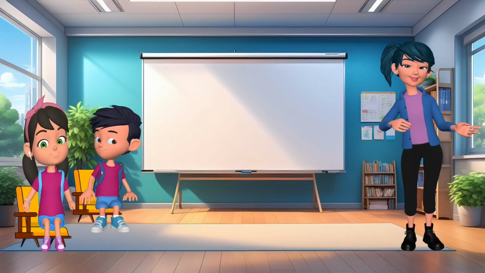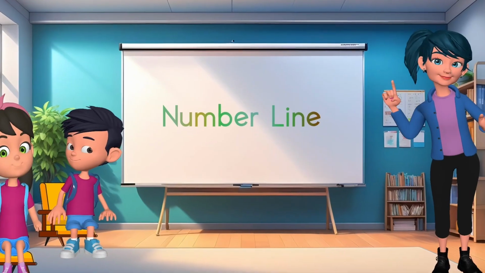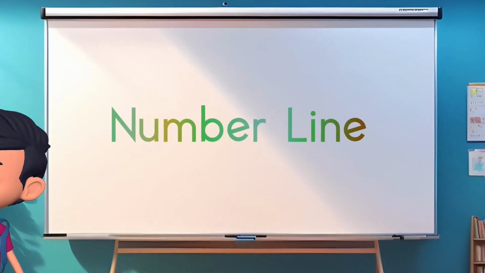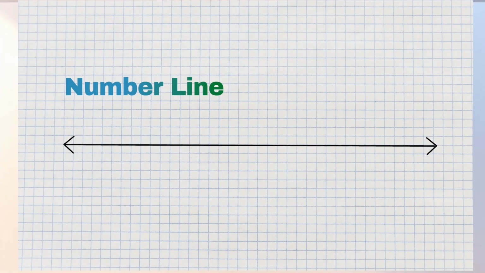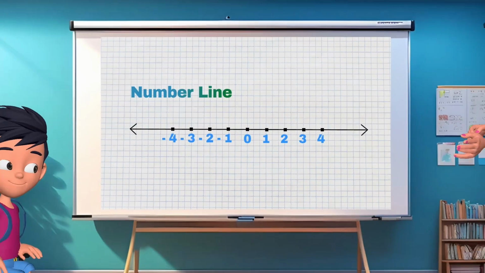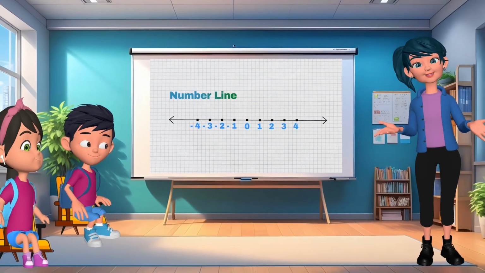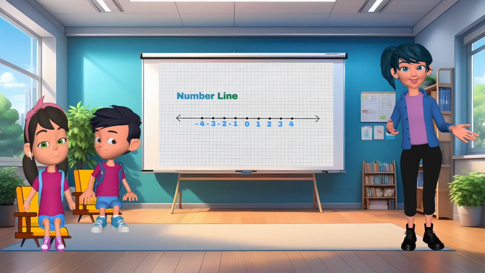Now, we can express all these numbers on a straight line, and it is called a number line. Let us see how it works. Let us first draw a straight line. Put 0 at the middle point on the straight line. Then put natural numbers on the right side of 0. Then put negative numbers on the left side of 0. Then we get the number line of all the numbers. Here, every point on the line is a number. It may be a natural, whole, negative, integer or fraction number.